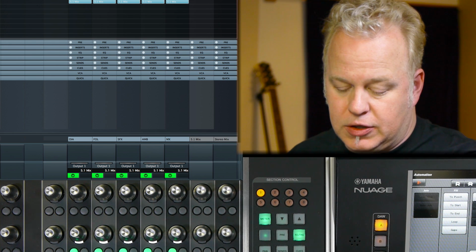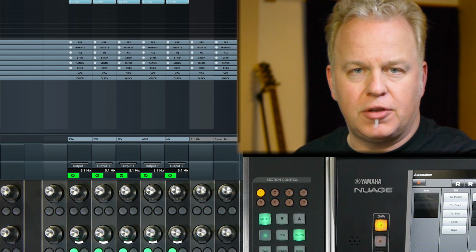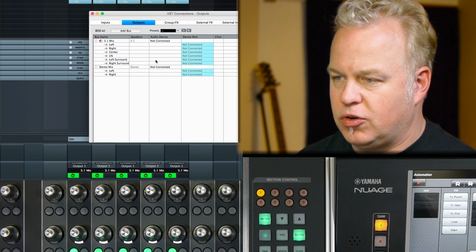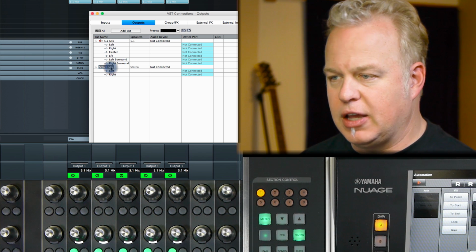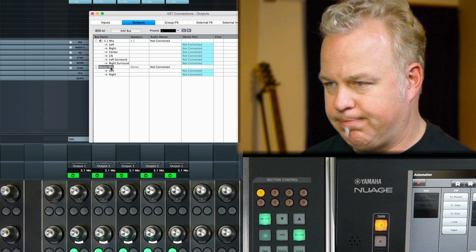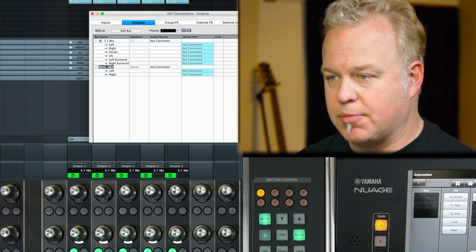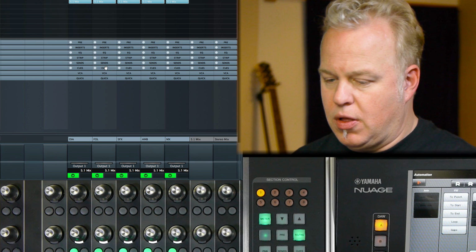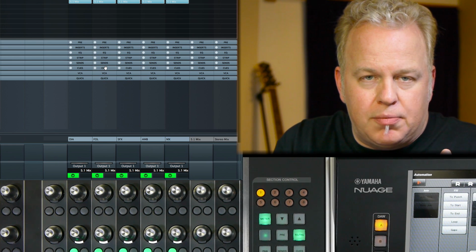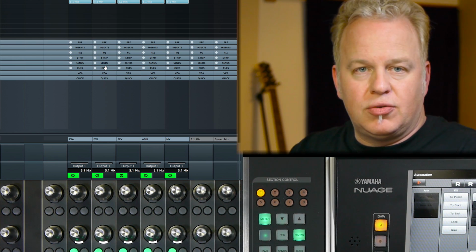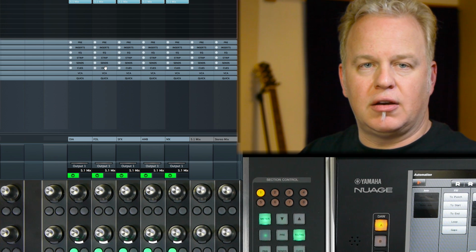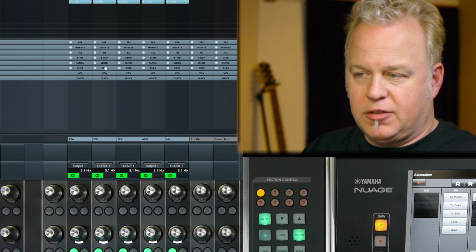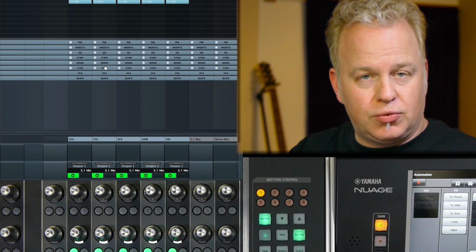Now, to make a stereo mix from this 5.1 mix in Nuendo, it's fairly easy. What we're going to do is create a second VST mix output and call this a stereo mix, make it a stereo configuration. So now, how are we going to get the 5.1 mix folded down into a stereo mix and then out of the second VST output? Well, in Nuendo, it is possible to use an aux send between VST outputs.